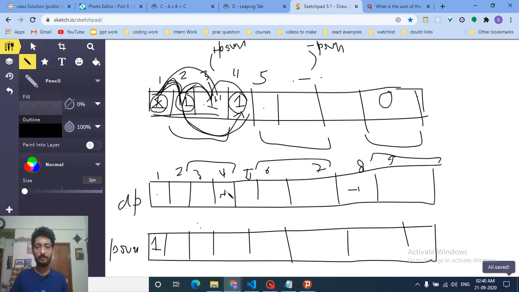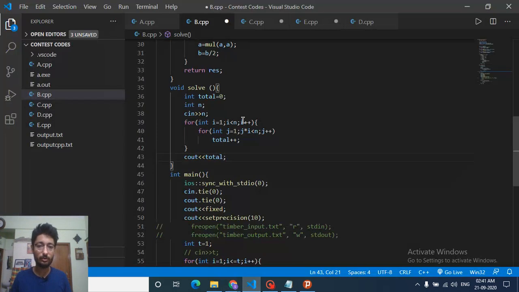So that's how I'm going to store the psum value and the DP value. It's a little confusing, but stay with me. For every psum value I will update this DP value, and then using this DP value I will again update my psum value, which is equal to the number of ways to reach this point. So I'll take you to the code part to make it even clearer.